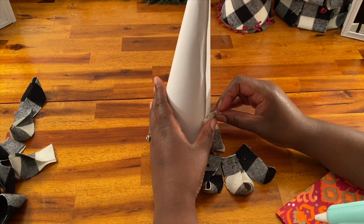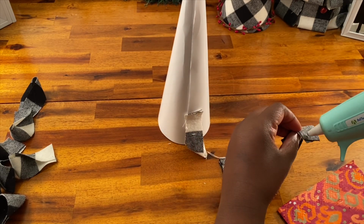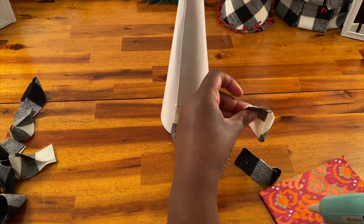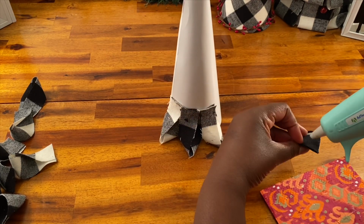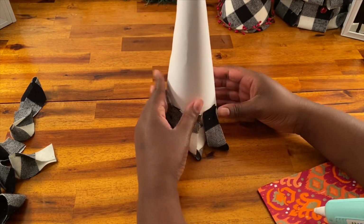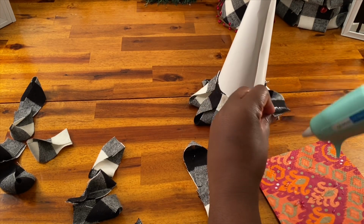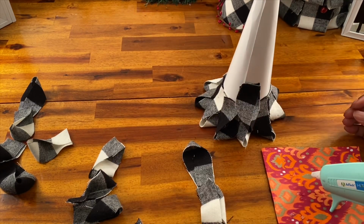Next, I'm just going to use the same technique where I just start at the bottom, making sure that my loop touches the table so that I get full coverage of my poster board. And I'm just going to follow my pattern all the way around, gluing my loops onto my cone tree. Once I get to the second row, I'm going to cover up the top square of the bottom row with the bottom of my loop. This will help make sure that everything stays nice and even.